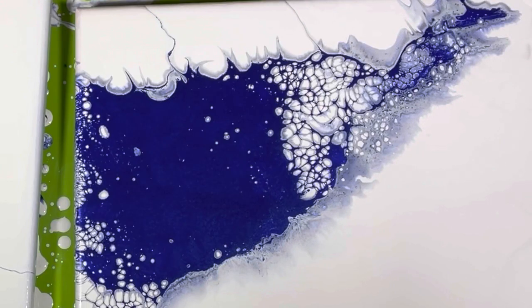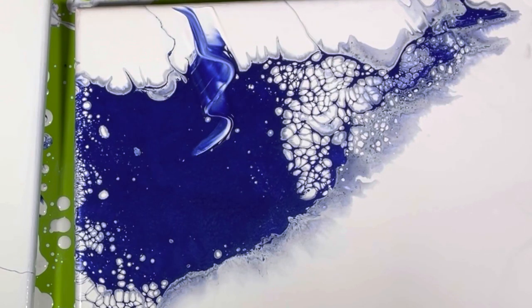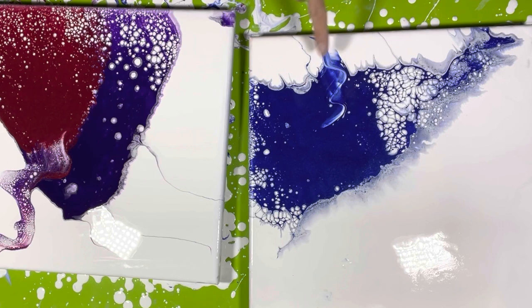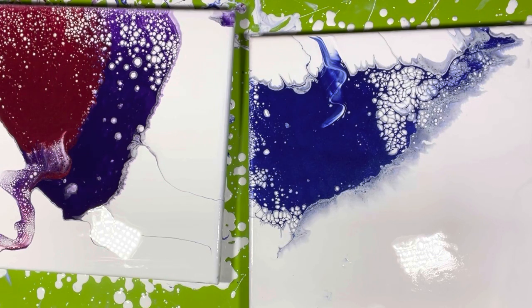I wonder if this would do the same thing — let me see, just for giggles. See, and now that doesn't have any effect. I almost burnt the paint — I think I did, it's smoking. Let me blow it out. Yeah, that didn't do anything at all. There's no cells. That is kind of cool. So there are options with that DIY satin enamels — it's just you have to be careful about what kind of paint and what colors you use. That's the thing about this technique — it's trial and error. So if something doesn't work for you, try something different.